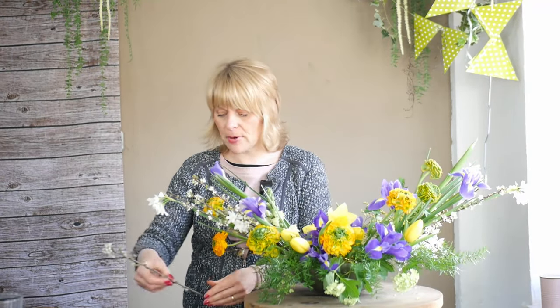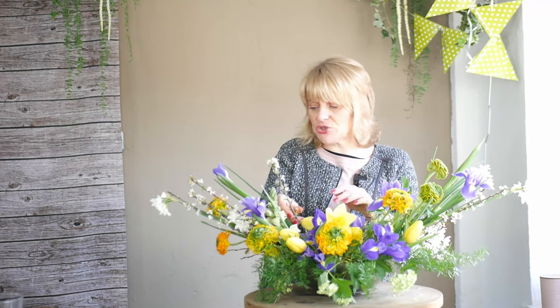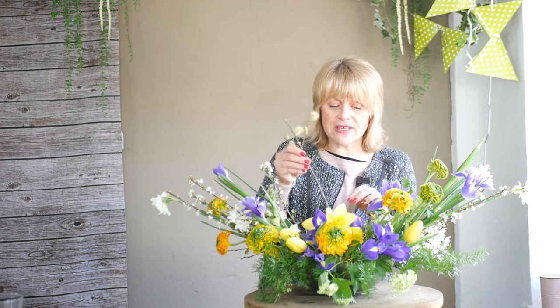So this is how the arrangement is so far. What I really would like is some shorter pieces of the blossom, just to bring some of the white colour in there towards the front. And I think I'm going to be pretty much finished with this style of arranging. I don't want to create that too heavy, structured look. It needs to be quite simplistic, very vintage in its appearance. And I think that that mesh structure inside has held up really well. The flowers are secure, nothing is moving around. You'll find a couple more bits of the white blossom and the catkins, and then I'll be almost finished.